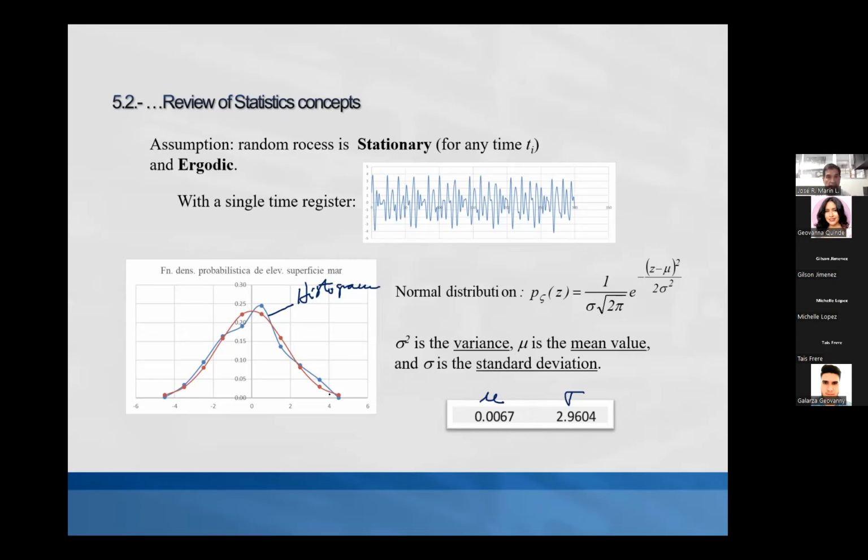Once we have this, we can ask: what's the probability that we are below 2 meters, or between 0 and 2? In that case, we have to integrate this area, the probability that we are between 0 and 2. But to do this integration, we have to rely on tables because this function does not have an integral. If you don't remember this, go back to your class notes. That's something that you studied already.